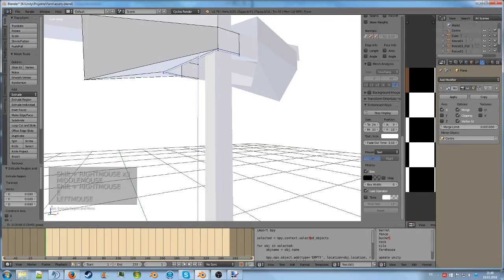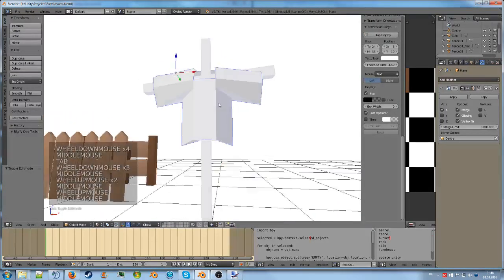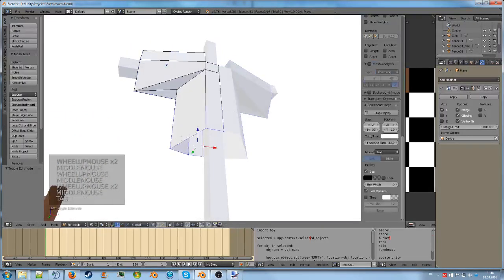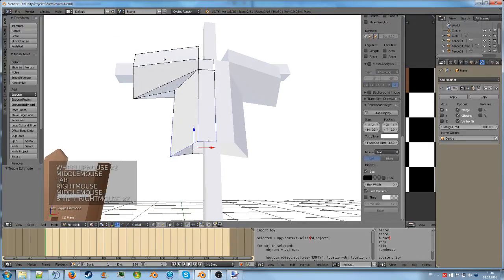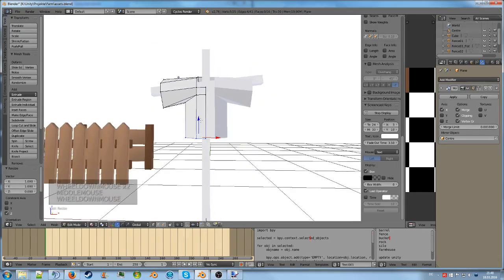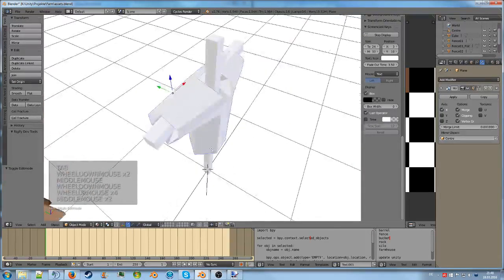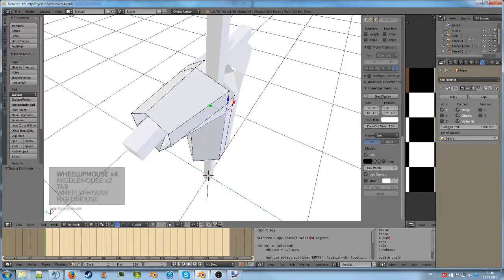Trying to get a good geometry for the shot going. I feel if this could work. Oh, okay. Yeah, I can work on that in a second.